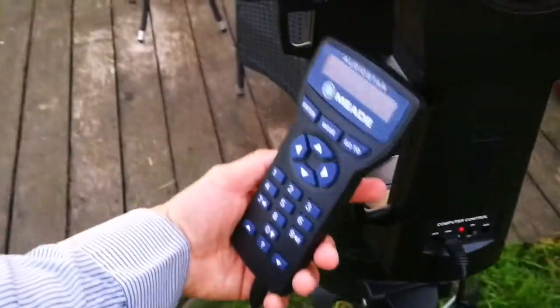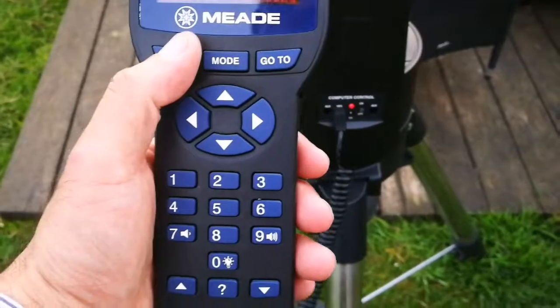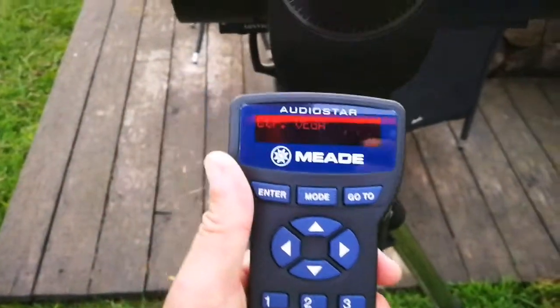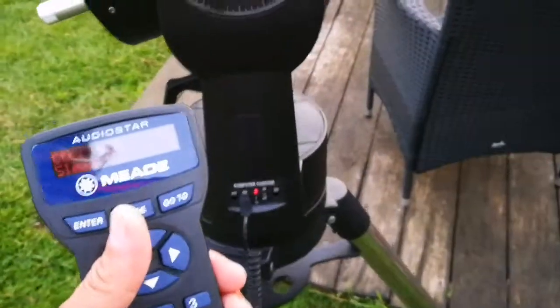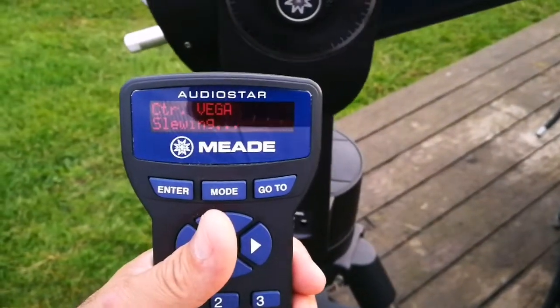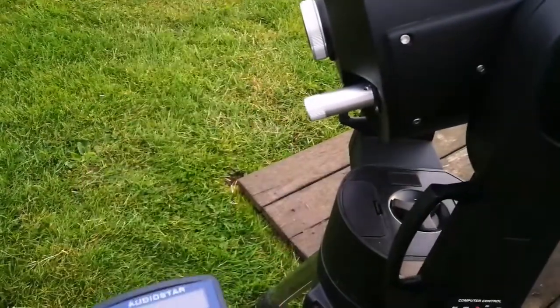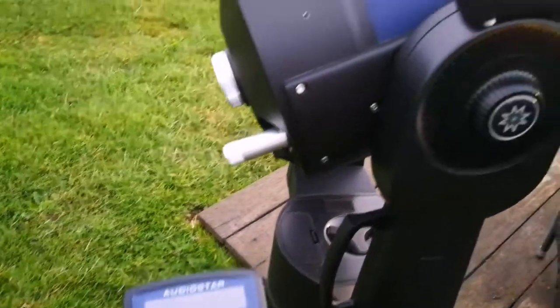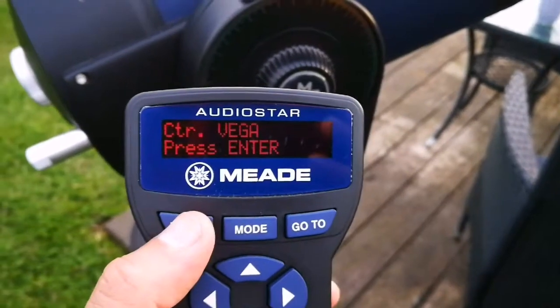I'm not going to use that thing here, there's a clamp. And I'm not going to enter, it's not pointed. So it's searching now for the star Vega. Of course, I've not attached anything yet. As you can see, no back focal tube, no diagonal, no nothing else. Okay, I'm just letting it do its job. As you can see, this is daylight, of course, you cannot see much. So I just say that I agree with you, that is the star Vega.